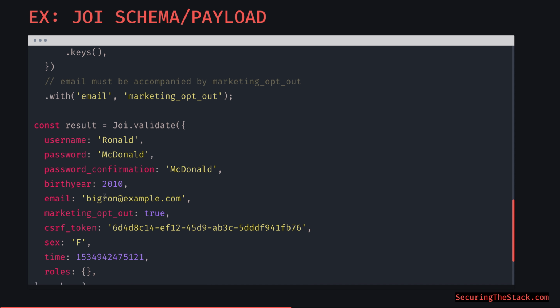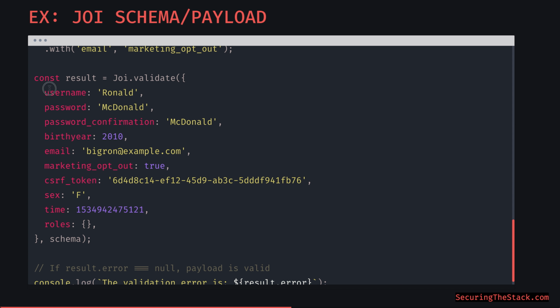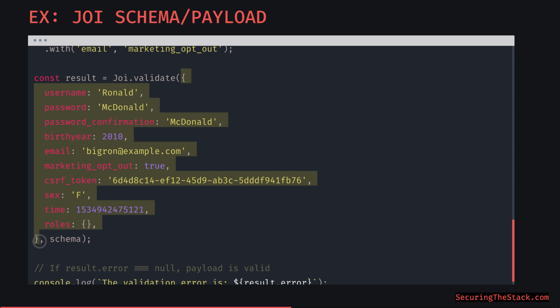So if we go through, we're validating right here, just doing Joi.validate. This is one way of doing schema validation within Joi. We pass in the payload from the user right here, so Ronald McDonald signing up. Hopefully I don't get sued by McDonald's over some trademark infringement.